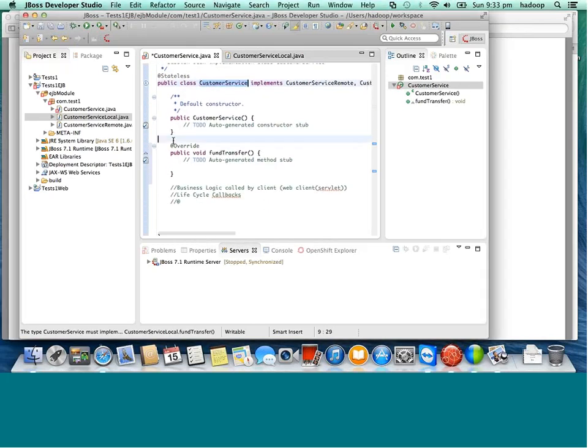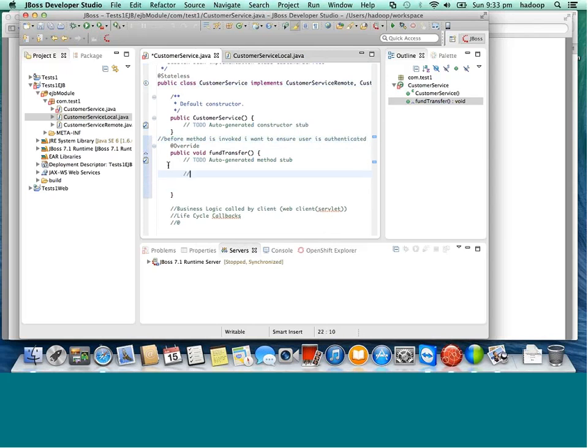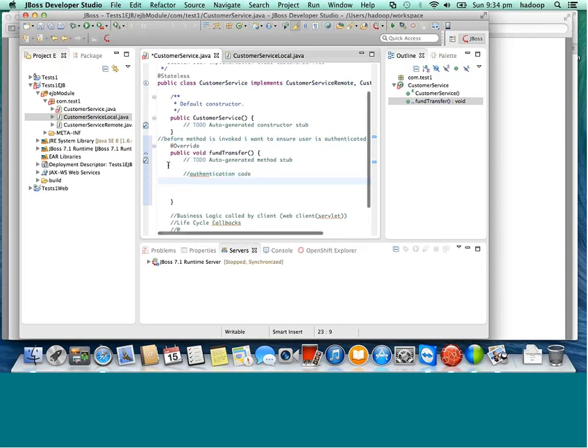Now see what I want. I want that before this method is invoked, I want to ensure the user is authenticated. You got me, right? This is the precondition. So you have a choice. You will go here and first write the authentication code, followed by the business logic code.